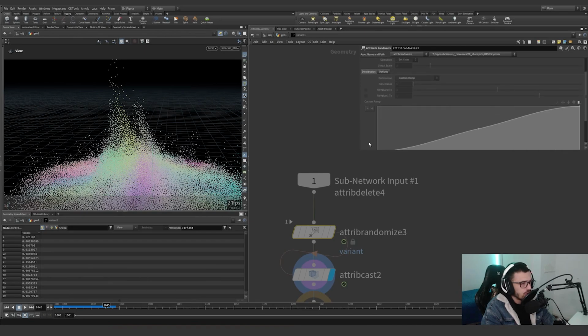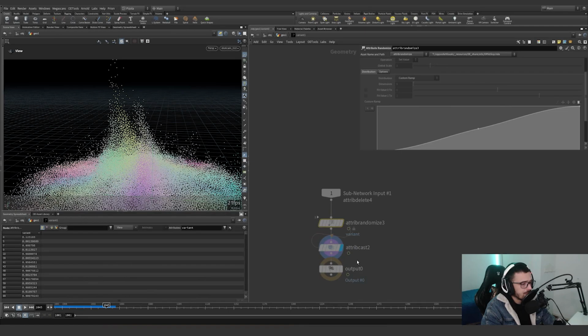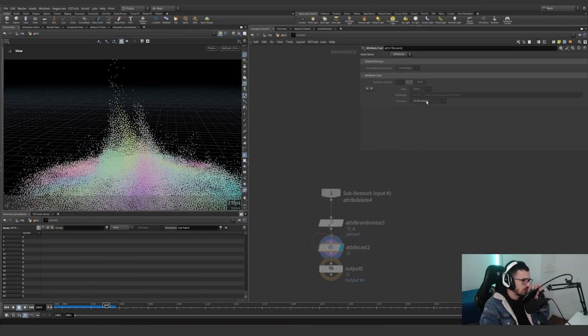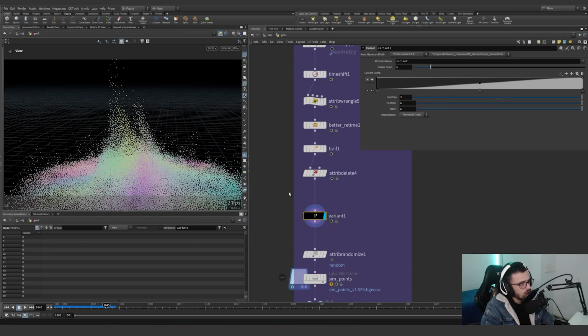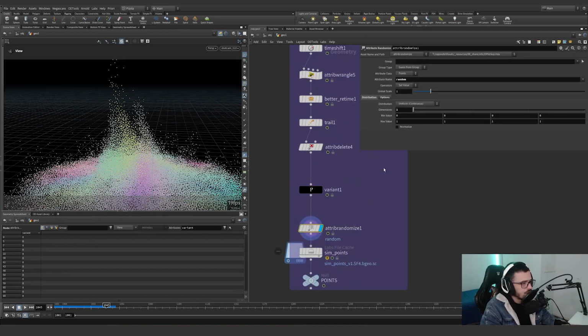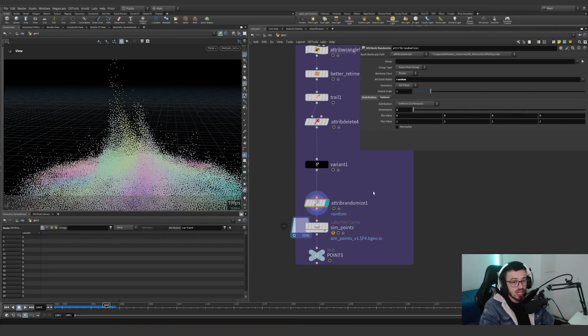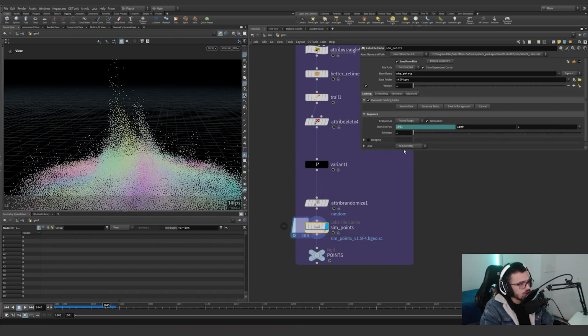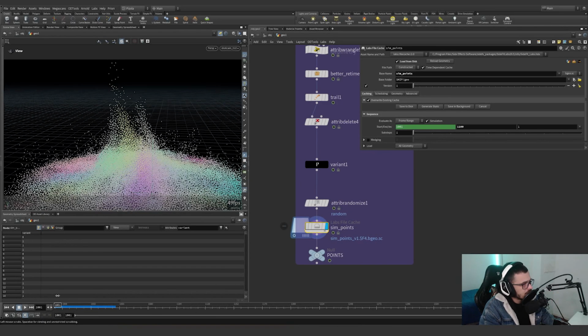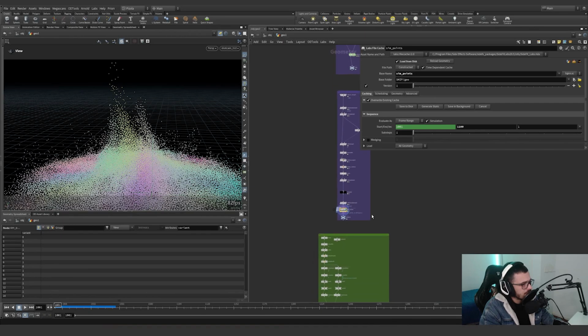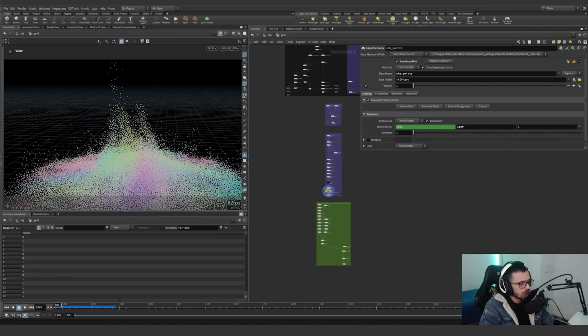Yeah, dimension of 1 is a custom ramp, and then I use an attribute cast, which is casting the attribute into an integer. And this is something I do over the time, so I just wanted to have it into a singular node. Then a new randomize, because I want to add some more values into the shading aspect of it. And saving all the points simulation here. So I don't need to do everything again. I just use 100 frames. So that was about it for the simulation.